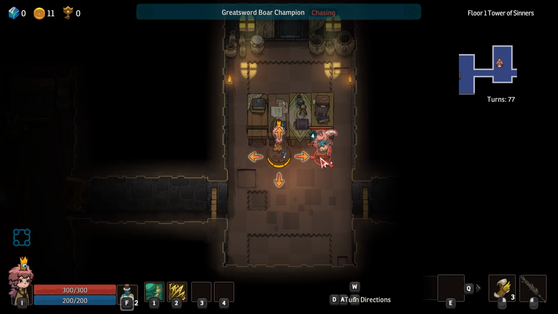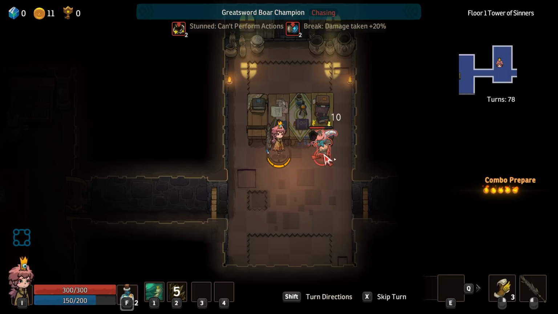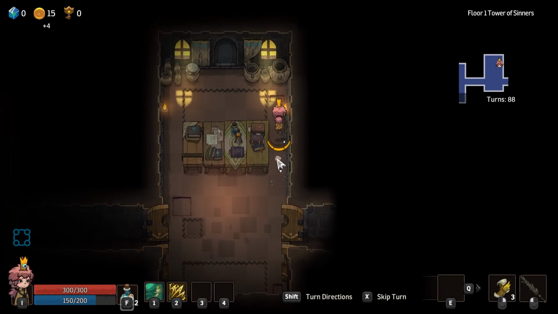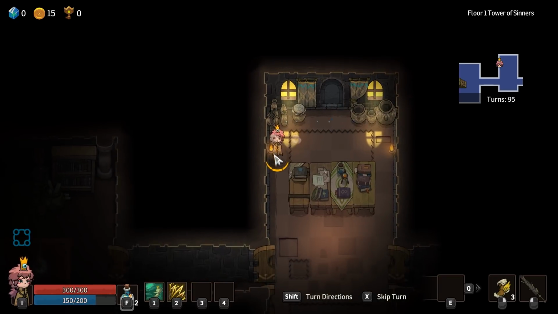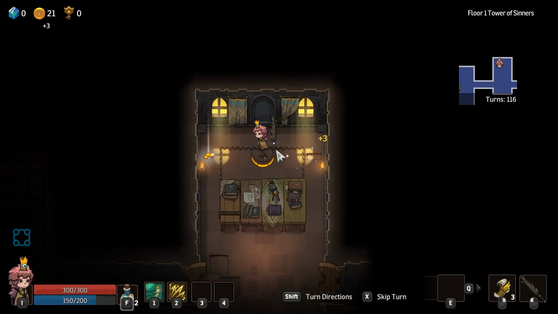Let's see, wait. Shift that way. Well, he's stunned. Okay, so I heal 30. So, as long as I only hit the enemies here and there with it, I can actually heal off of this thing.